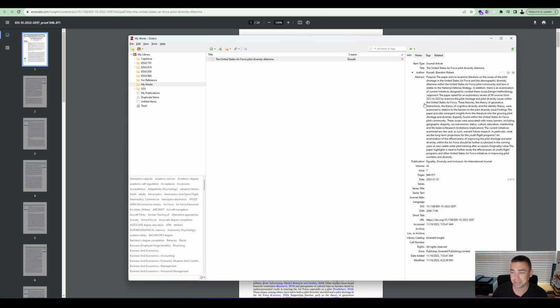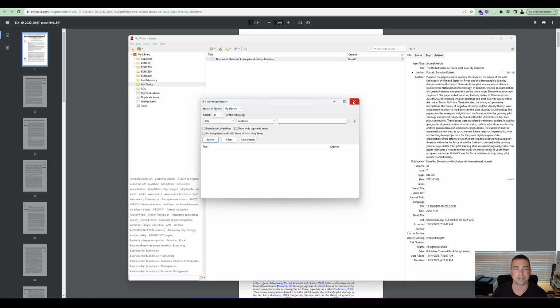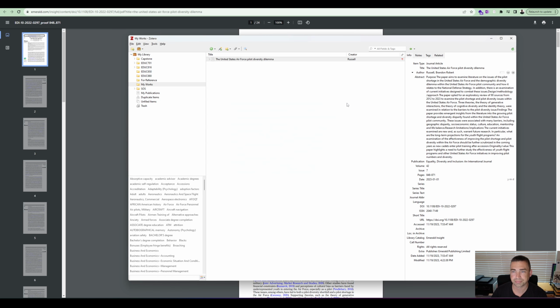You can add things manually. You can add articles manually too using these buttons here. You can search for them by their DOI here. You can add standalone notes, attachments, and there's a really powerful search function here that searches through your entire library, which is really cool. You also have a search function here. You can also search those tags. Those tags are also down here on the left, bottom left.